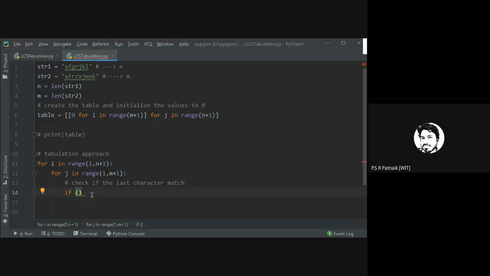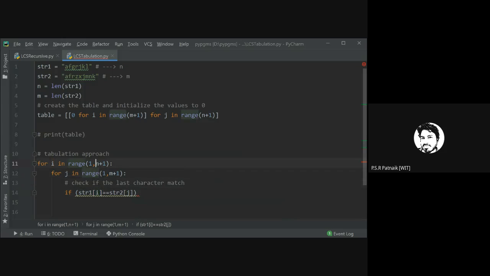Then what I need to do is check if str1 of i equals str2 of j.